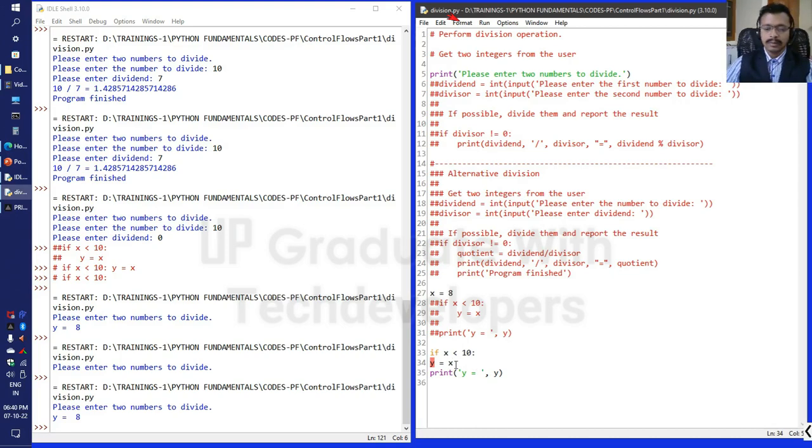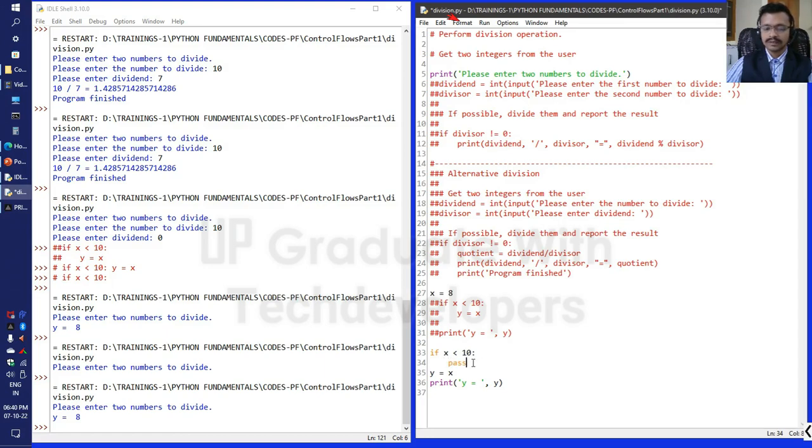So hence we are getting an error. The block should not be empty. So in order to make an empty block, or in order to just pass this if statement without any operation, we need to use the word pass. Now pass is placed inside the if block by maintaining the indentation level, that is the standard 4 spaces.